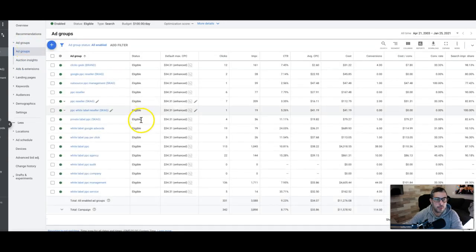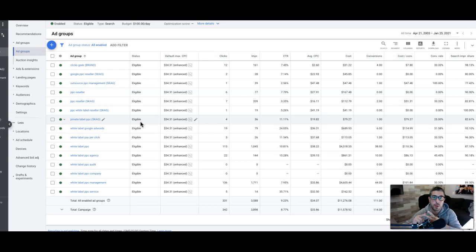So if you go out of there, the next most important thing is conversion tracking. You need to make sure that they have conversion tracking fully set up. You have to be able to track contact form submissions, track calls from the call extension that you're running, and track phone calls from the actual website. If you're not tracking phone calls, you're going to be missing out on a ton of conversions.